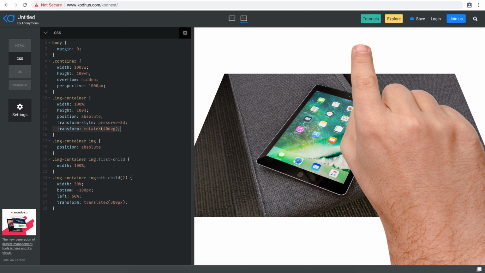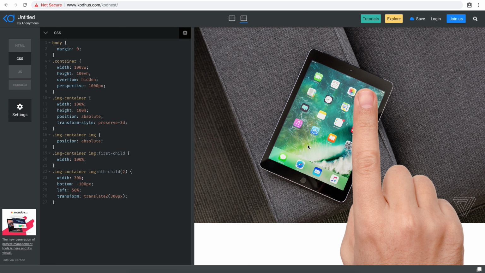Just like that. So this is pretty much how we make sure that our elements are behaving in the 3D space by setting the parent container to have perspective, a higher perspective, and also the image container, which is the parent of the images, has to have transform style preserve 3D.